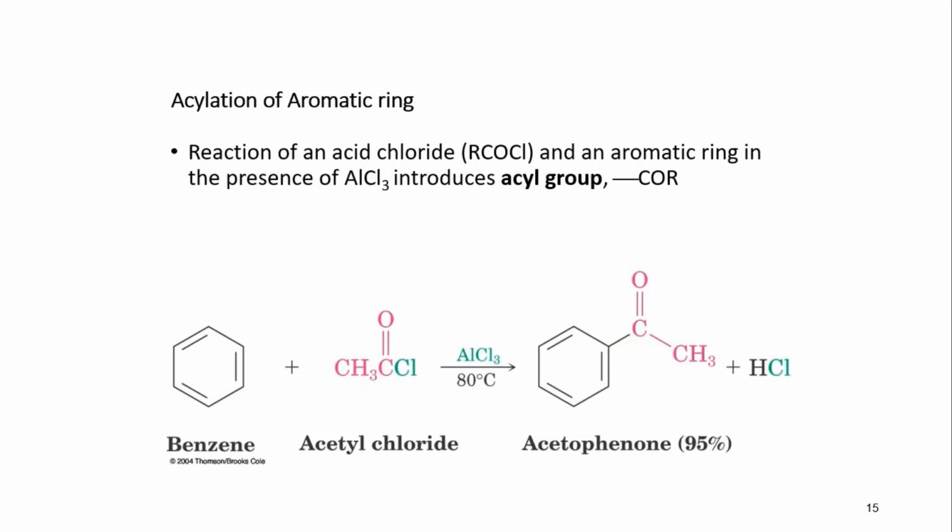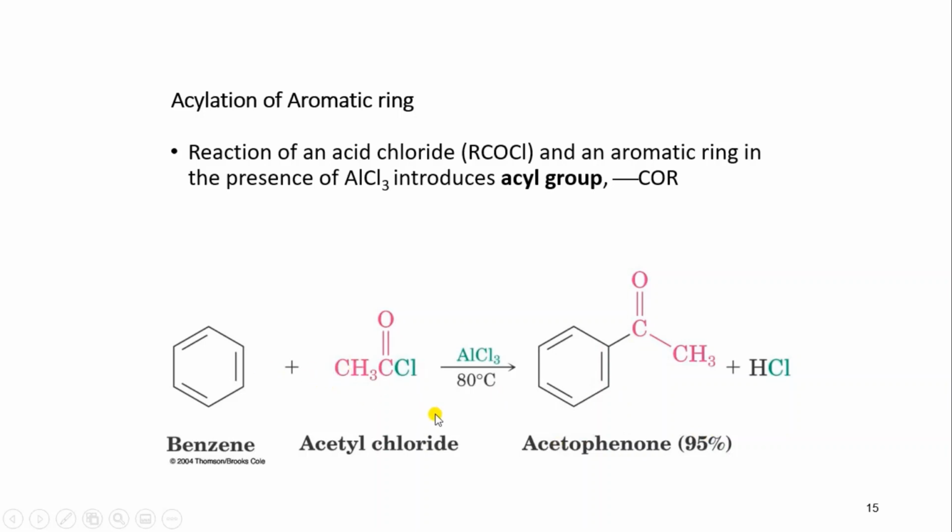You can try this on a number of examples. For instance, you can try the benzene ring with CH3 C double bond OCl, that is called the acetyl halide. You can treat this with the same Lewis acid to make it polarize, and then the overall mechanism seems to be the same, just like the alkylations, but there is an acyl group formation, and the benzene ring has to react.